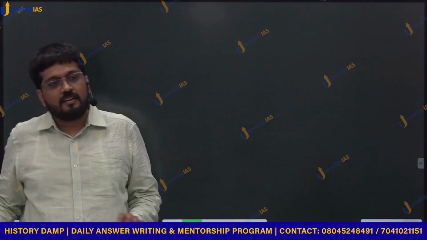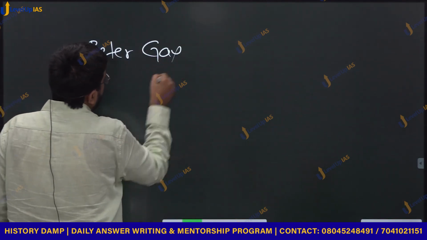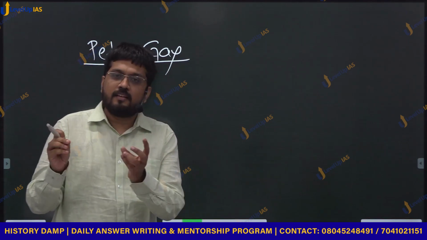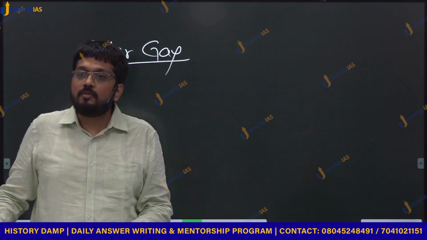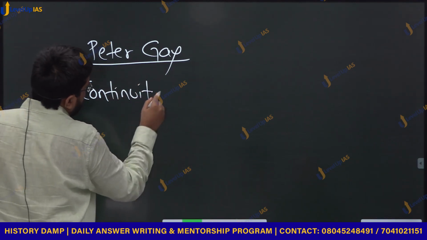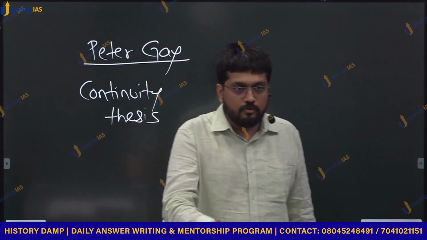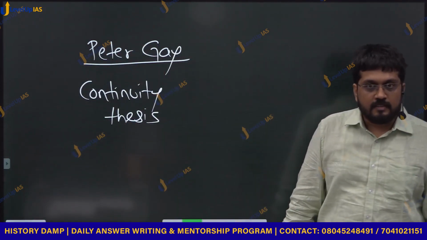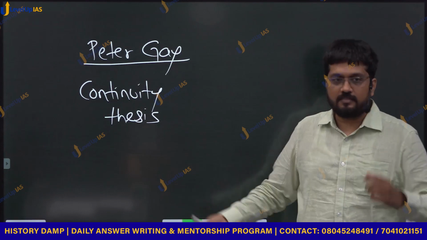Now coming to this continuity or not between the scientific revolution and enlightenment, it is very simple. You have a debate between 2 important historians. One is Peter Gay and the other is, I forget the name, Margaret Jacob. Peter Gay is a very famous historian of enlightenment. The 2 volumes he wrote are extremely popular in academia. He is a propounder of continuity thesis. He says, and the question also presumes the point of view of Peter Gay only, that enlightenment is nothing but extension of the framework created by scientific revolution to different areas.